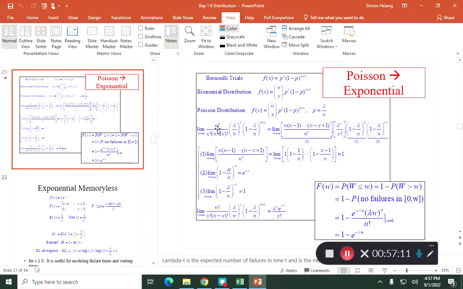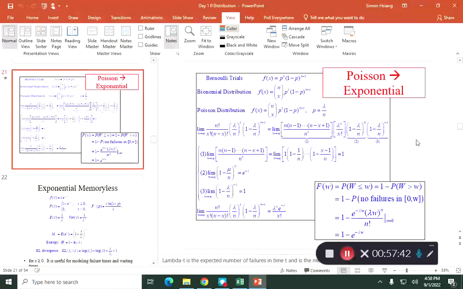And so the part here is n factorial, and here is n minus x factorial, so upstairs I have n times n minus 1 down to n minus x plus 1, and the total denominator is n to the x, and down here I break the last piece into part 2 and part 3, okay?